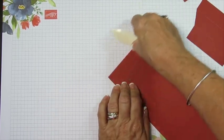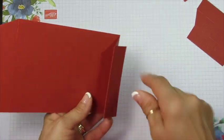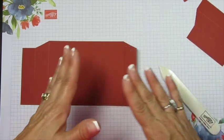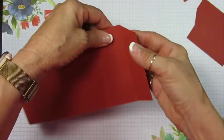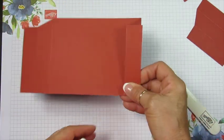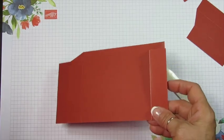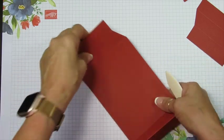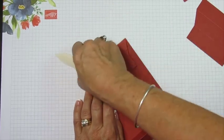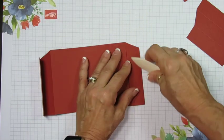Okay, my friend Donna Rebel, in a video that I was watching of hers, she said anytime you score, the best tip is start in the center, go up, then go down, so then it's equal. If you start at the top and go down, many times your cards start to shift just the way you put the pressure on it. I've been doing that without realizing it, and then I tried her way, and I'm like, you know what? She's so right with that. So remember that. When you score, you start in the center, and then just reinforce after. Now I'm going to go this way. So I go back and forth, okay?